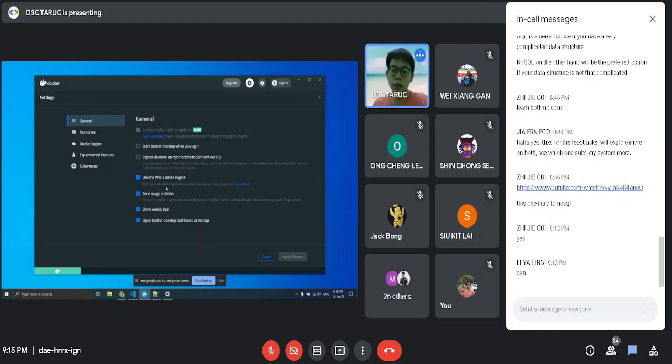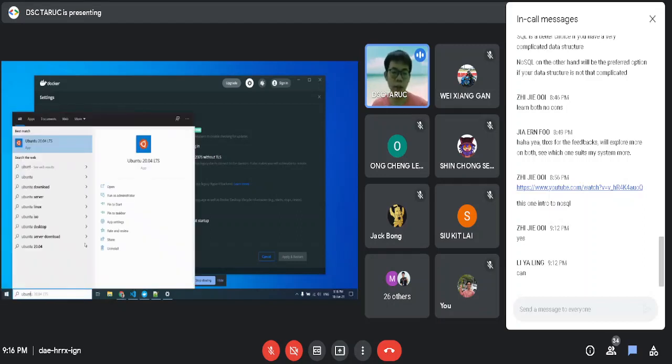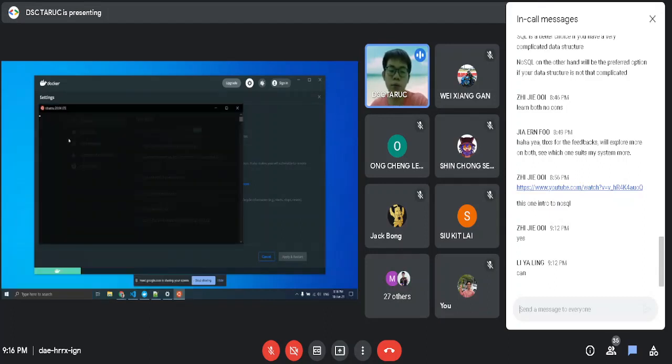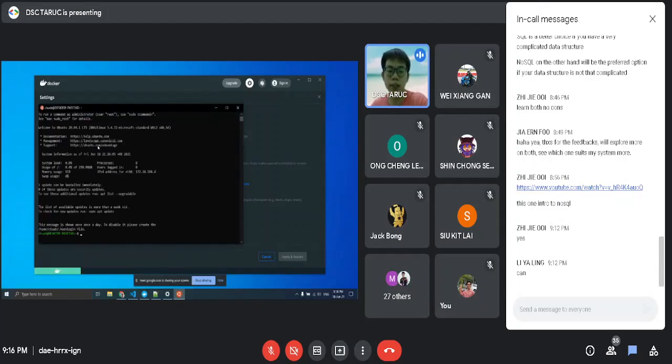So if you want to run some Linux containers, you need to install WSL first, then enable it. You need to install WSL first and install one of the Ubuntu, one of the Linux distros. For example, I have Ubuntu 20.04 LTS. This one is actually my Linux kernel.